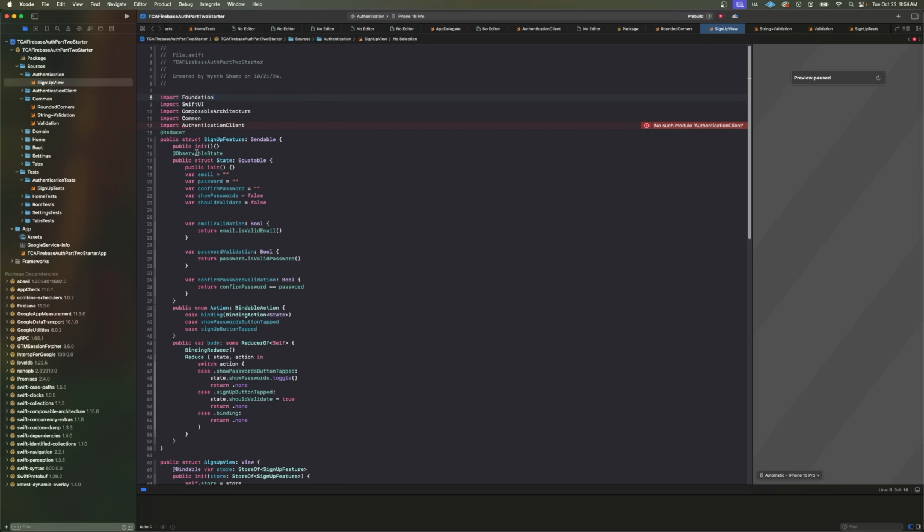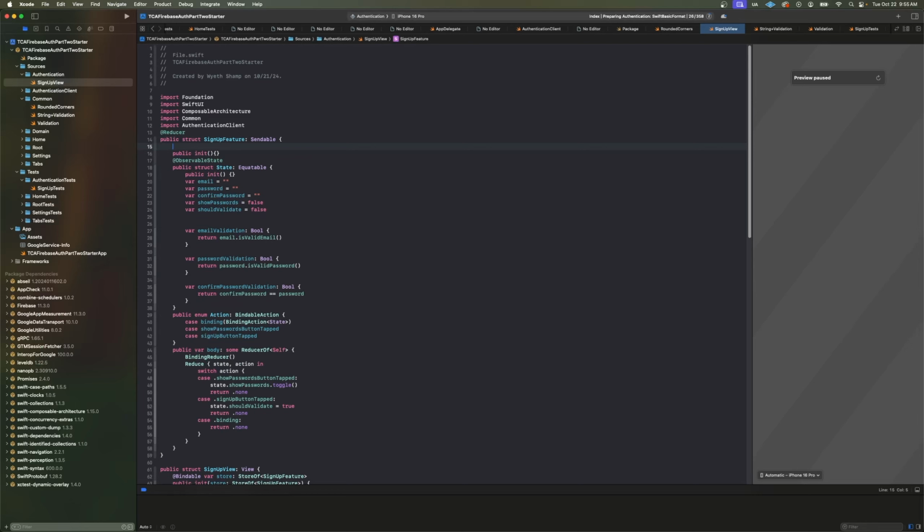And let's give that a build. Great. Now we can actually add a dependency to our authentication client. So we can do a dependency var, do a key value, authentication client, and then we'll do var authentication client.